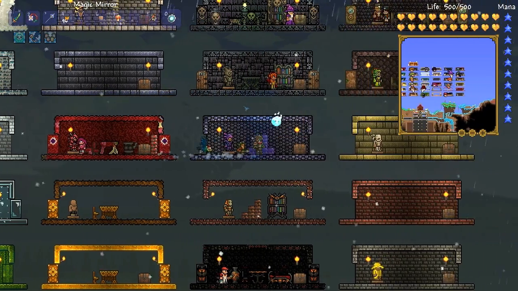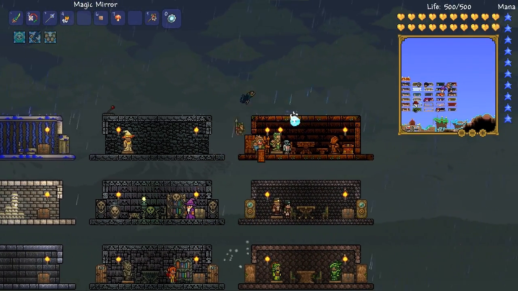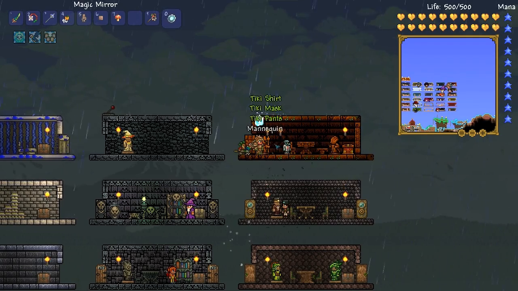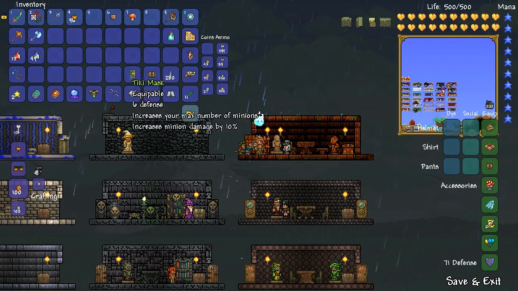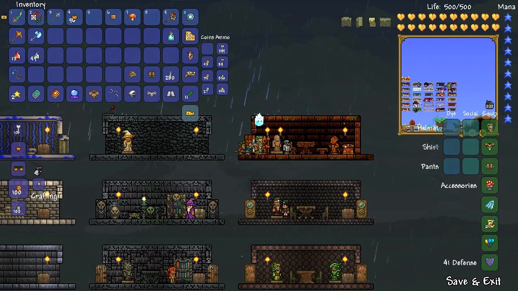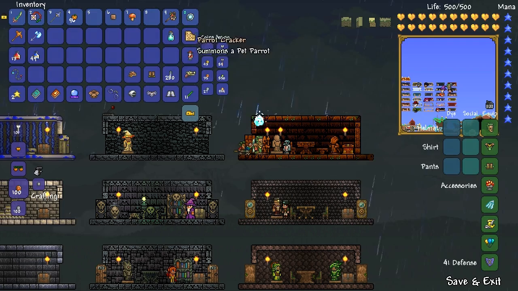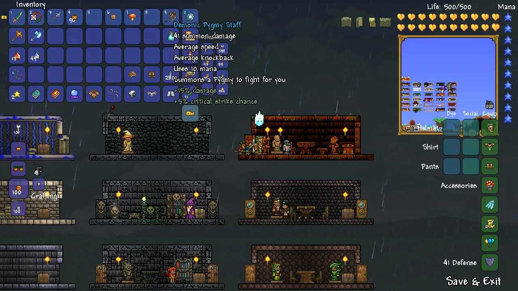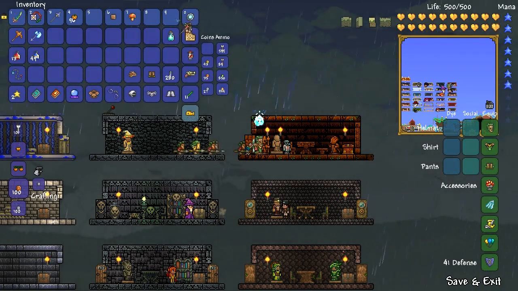So, if we pick up our Tiki armor, which I forgot to tell you guys, you buy from the Witch Doctor, yeah. This set is actually really cool. It was cooler than I thought, it's not just a vanity set. What it gives you is increased minion damage and max number of minions, nothing else. Used to be I could have one pygmy. Well, with that, I can have 5, which is pretty good.